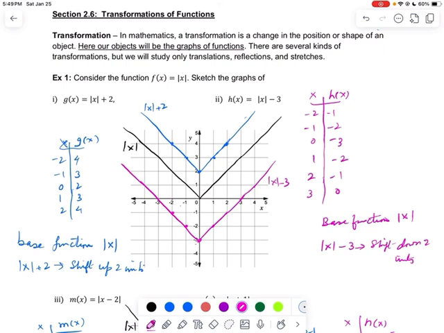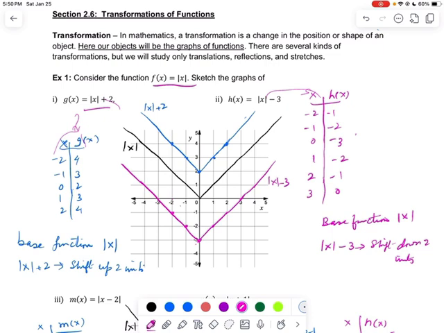So in general, let's look at this example where we are given a function. We know that our function f of x is the absolute value of x. Then we want to sketch the graph of these functions, which are a little bit more advanced or more complex than just absolute value of x. So we have absolute value of x plus 2. So we can make a table of values here, like I did over here for this function and over here for the other function.